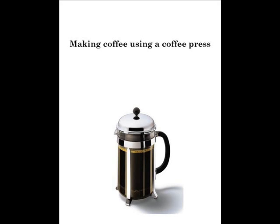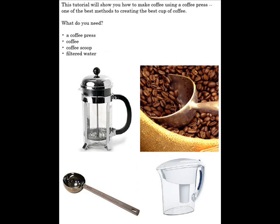Hi, this video is going to show you how to make coffee using a coffee press, also known as a French press. A coffee press is the best way to extract the full flavor from the coffee beans. Here's what you'll need to make your coffee.